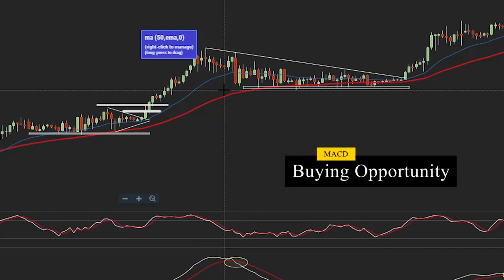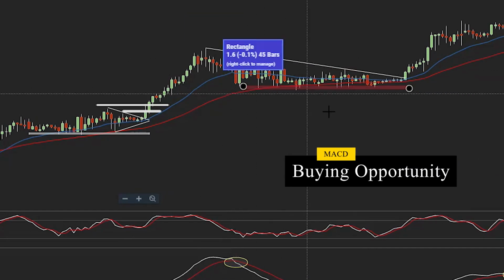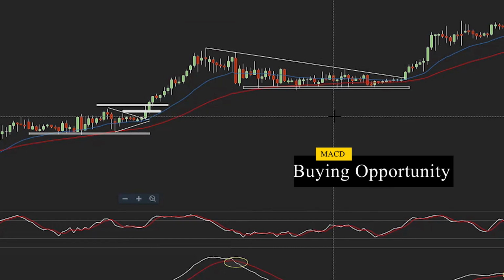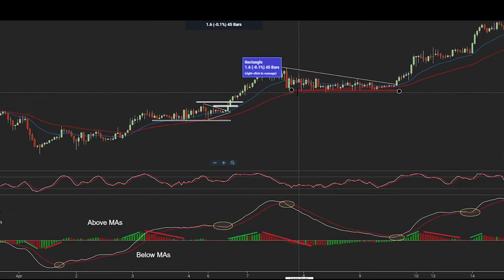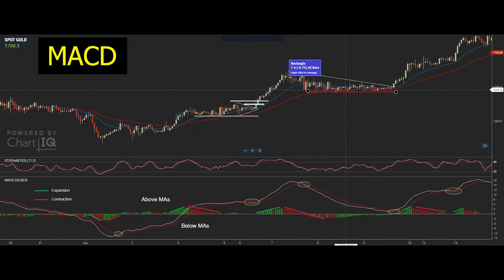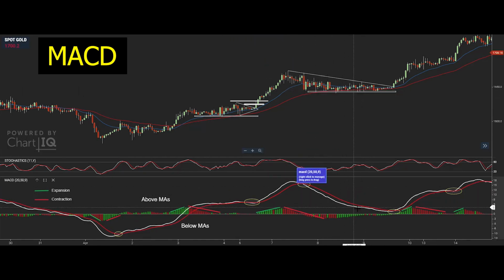We're looking still for a buying opportunity up until the price crosses back below the exponential moving averages. So what we can see, price sat on top of the MAs, it went sideways. That's okay. We've got the price still in that buy zone above the MAs. Okay, and we're looking for the market to go contraction here. It's starting to lift, and probably all this zone here you could extrapolate out to be going back into expansion.